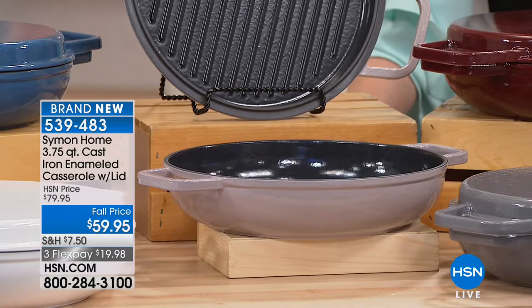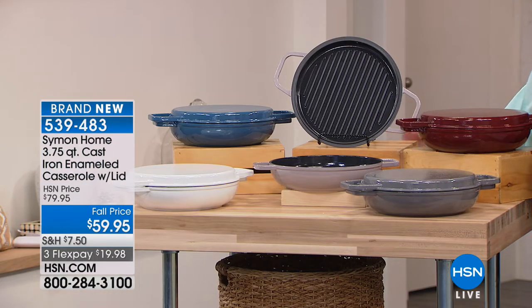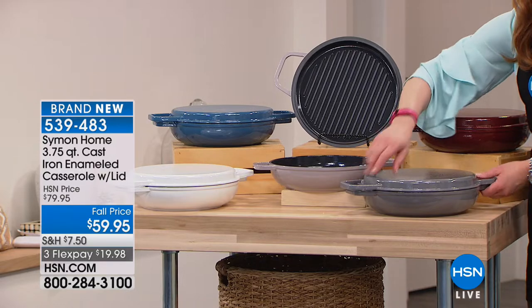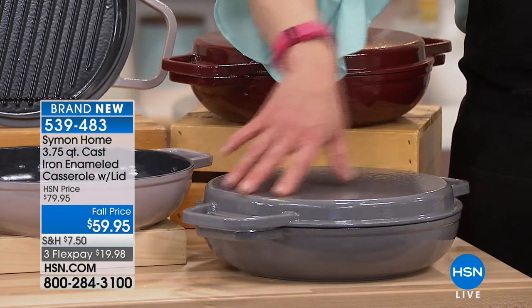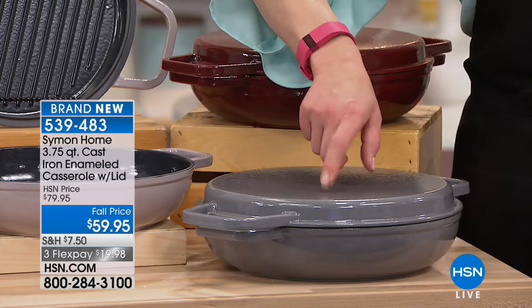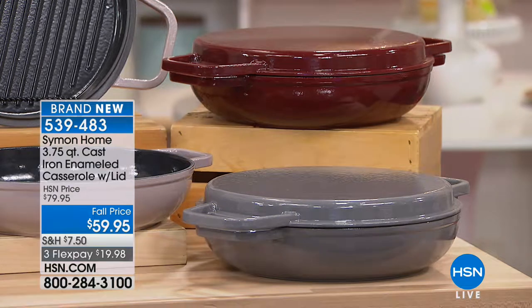I told Liz, I've never seen anybody do a taupe quite like that in any cookware that I've ever seen here or elsewhere. The gray, how many of the gray do we have, Adam? Because the gray I know has been selling out. Gray is a final 200 of that gray. And then the burgundy, we always bring in more of that burgundy because it's our most popular choice.